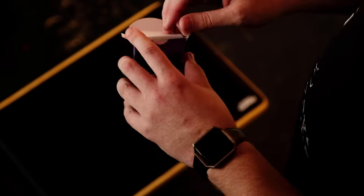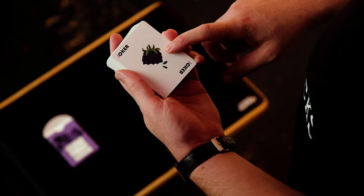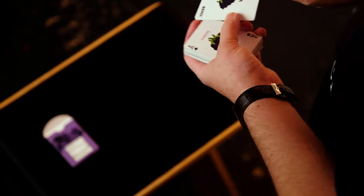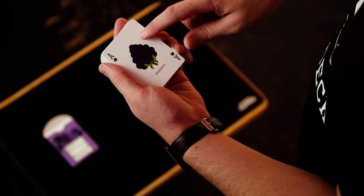So we're just going to take the cards out now and put the box down. As you can see here, we've got the Joker, which is a Blackberry — it's got half a Blackberry on it, and also an identical Joker. So you have two identical Jokers, which is perfect for magic tricks and that sort of thing, especially when you need two cards. The Ace of Spades — it's got Snackers on the Ace, and also Blackberry. It's quite nice.